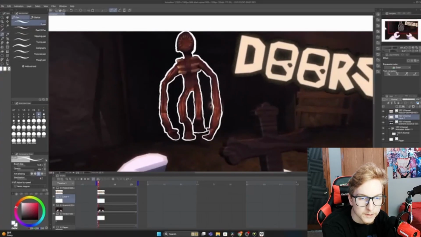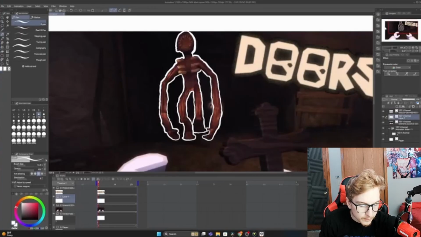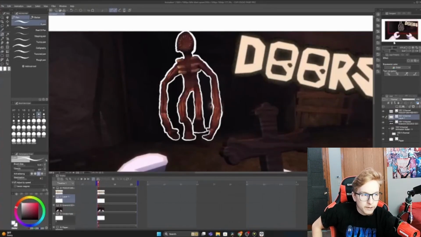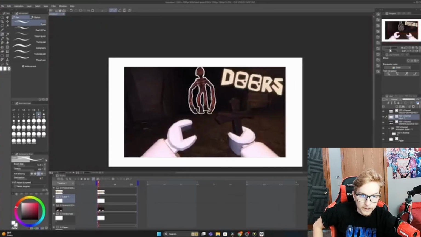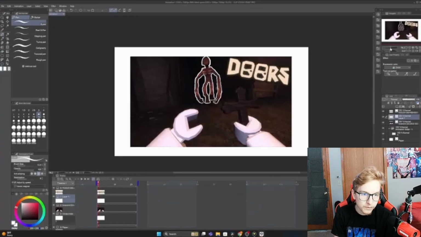Alrighty, so I just went in, fully finished drawing out the outline of this character. And I mean, it's a little finicky. I know Photoshop has a better feature than just that, but hey, it makes him pop out a little bit. It does what we want. It might have taken me a little bit longer than if you were using Photoshop, but you still get kind of the same result. The nice thing about this program is if you're an artsy person, you can really do some interesting things with it.